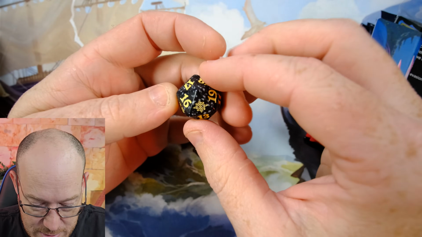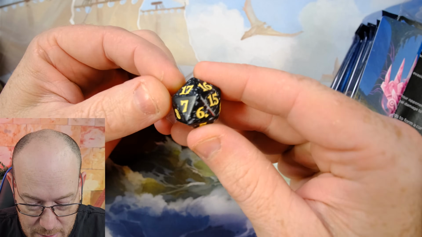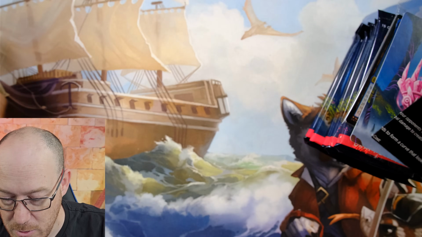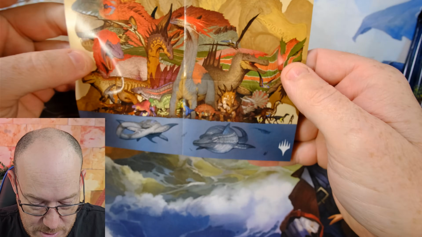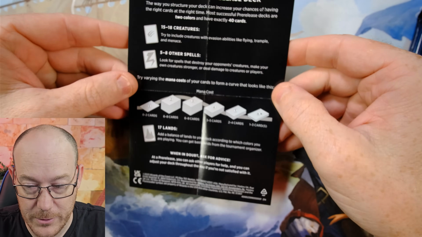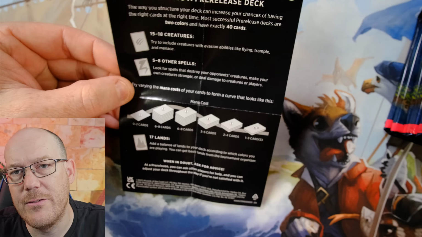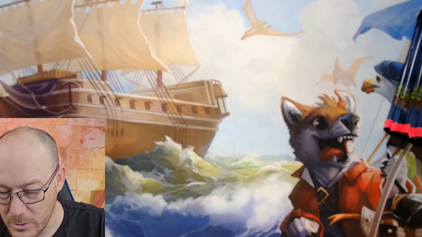Let's have a look at this dice. Oh yeah, so there's the little Ixalan symbol on the top here, and it's just a nice little black and white speckled spin down, which is quite good. So we've got the information on building the pre-release deck, which has some cool dino art, and a rough little breakdown on how you should build it. Interesting that they haven't shown you the color pairings. Often they do show you information like that. Got a little junk card.